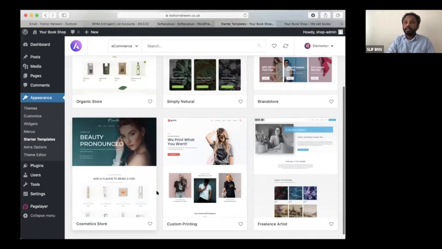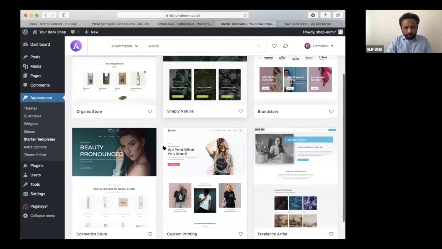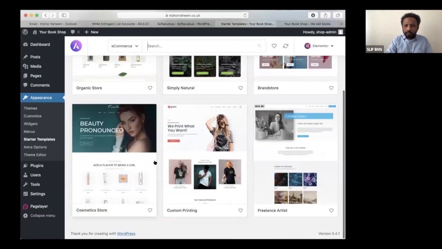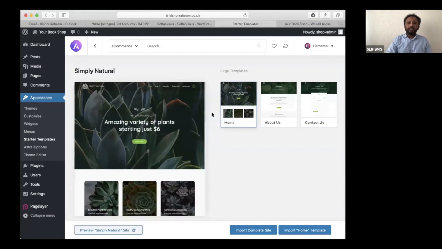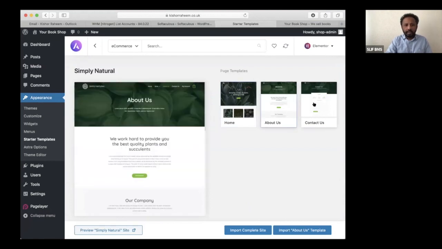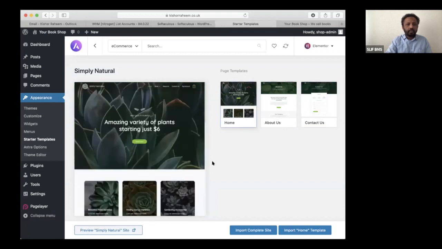These are the e-commerce themes available. Suddenly you become an online retailer. You can sell once you install this. So let's see, join the organic movement. This looks attractive. All these are different varieties of products suitable for themes. Shall we go for this one? It's like a plant shop. Yes, let's choose this. I want this theme. The About Us page will look like this, the Contact Us page will look like this, and the home page will look like this.